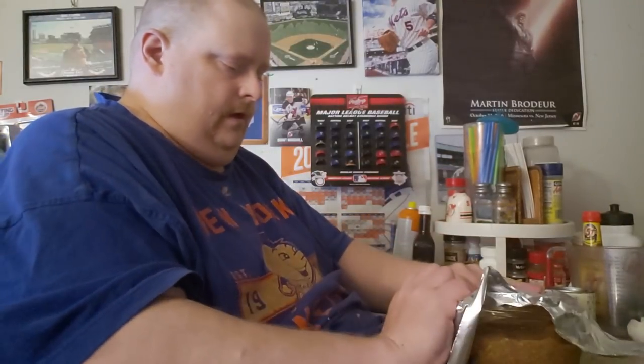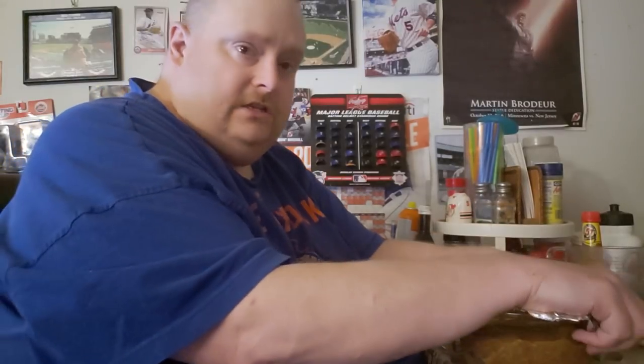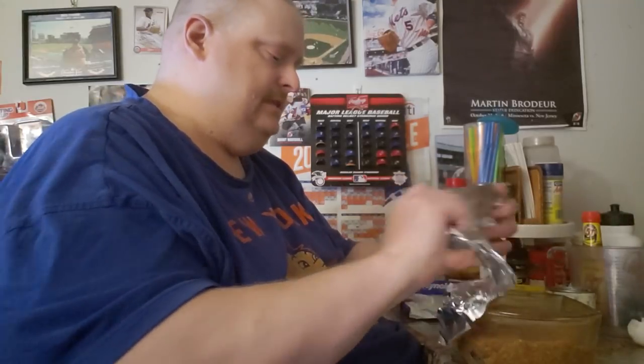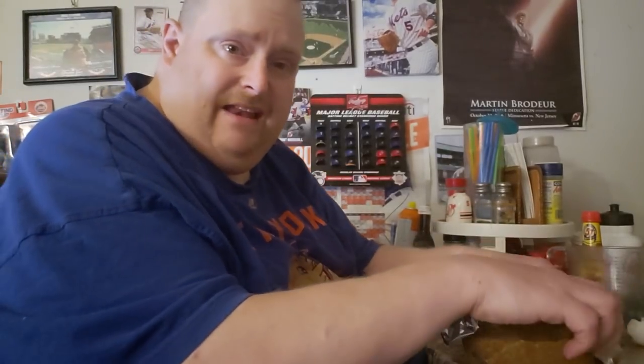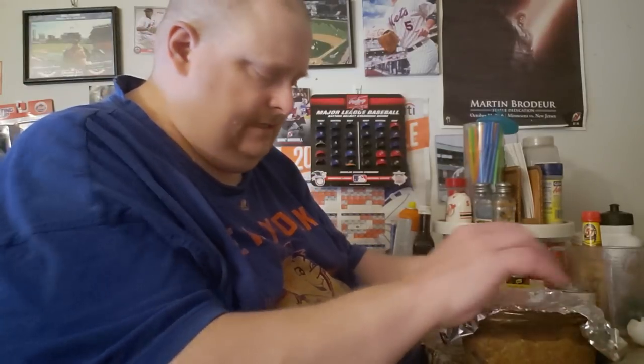And you cover it with foil overnight. You put it into the fridge. And then when you come home the next day from work, you put it in the oven at 350 for 1 hour and 10 minutes. And that's how you make meatloaf.